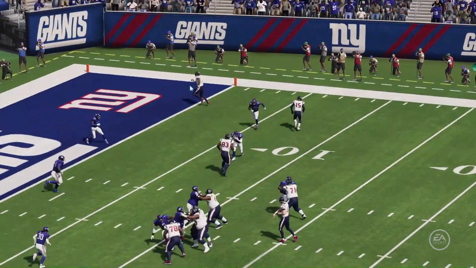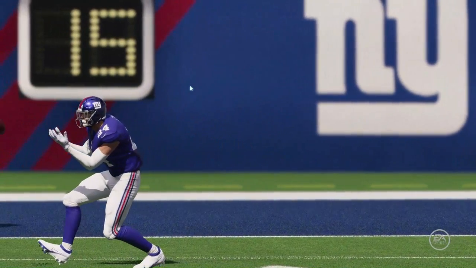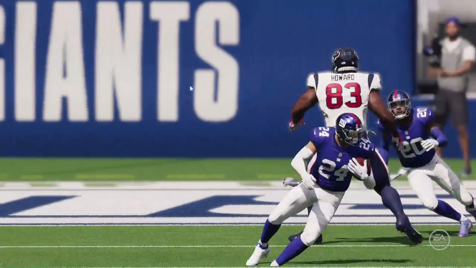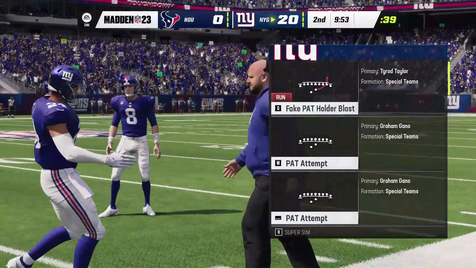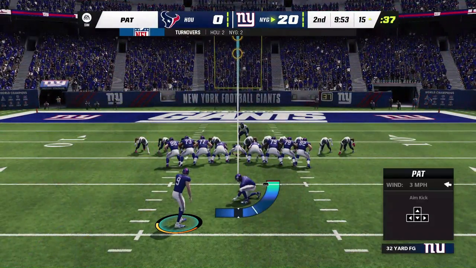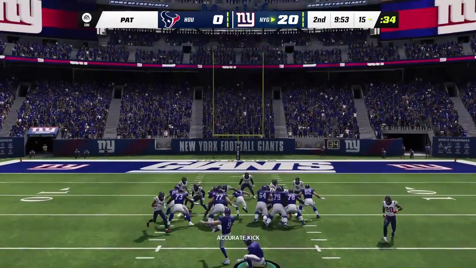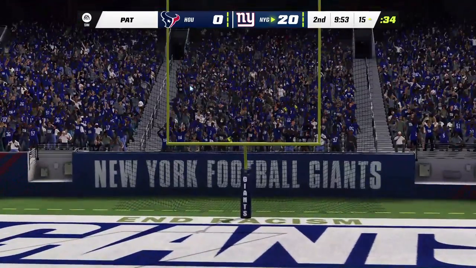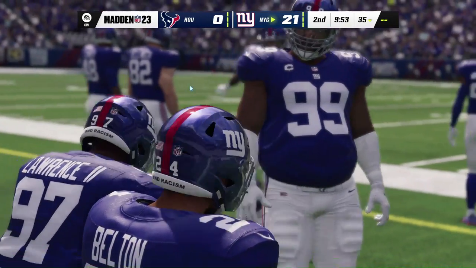Wow, this one, it is getting out of hand early. They add a pick 6 to the ledger now. 3-score lead still in the first half. And all that celebrating that you see and hear from those defenders, it's not just because they scored a touchdown on a pick 6. It's because they're pitching a shutout in this one. Every defender's dream. Gano the extra point. And it's now 21-0.